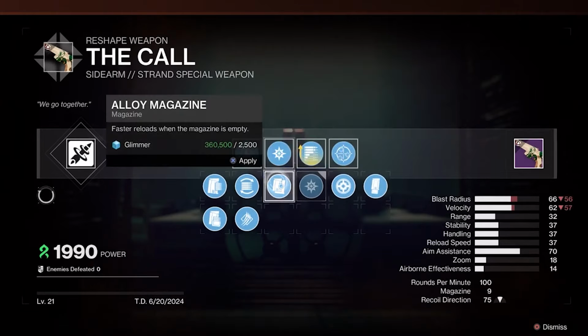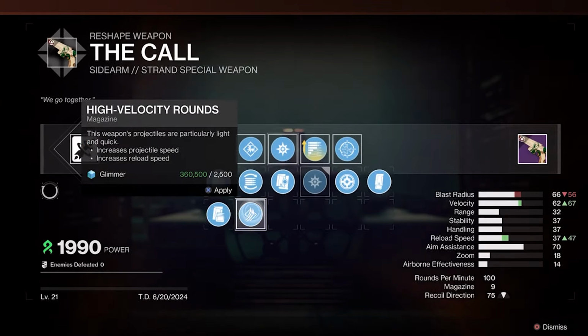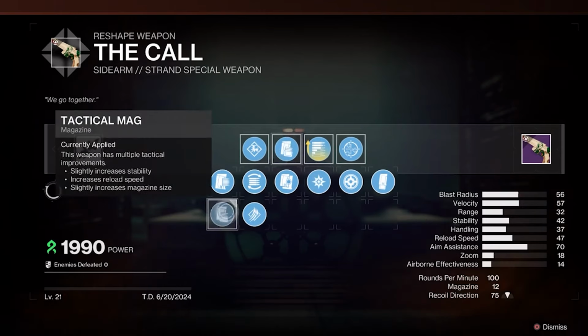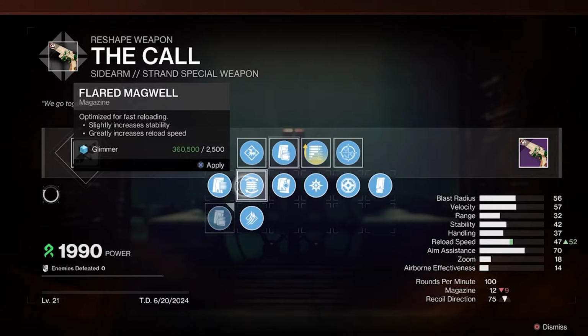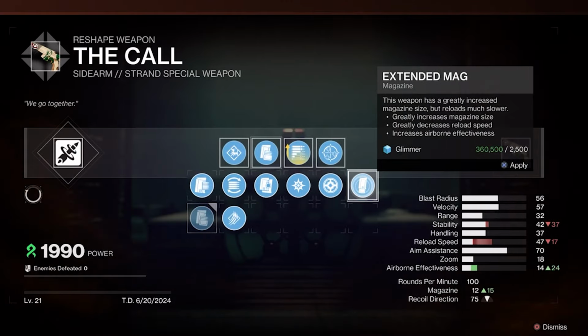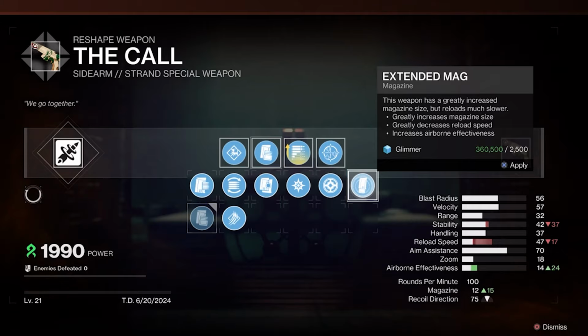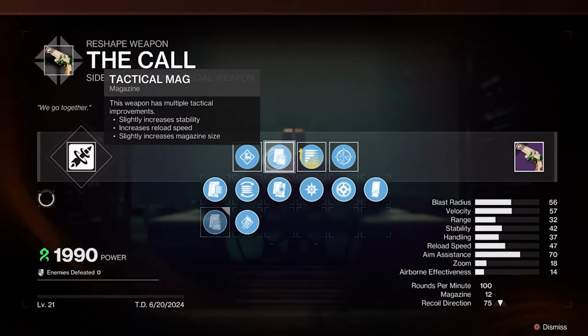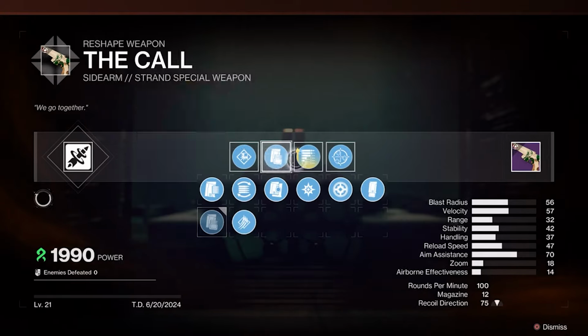Now, I was initially concerned with the use of High-Explosive Ordnance on a crafted version, and at first I didn't even use it. But then I quickly came to realize that even though the magazine size was dropping down to 9, a Backup Mag mod could still be used, and that would bring the magazine size up to 12. And that's going to be crucial towards using certain perks, like Subsistence.